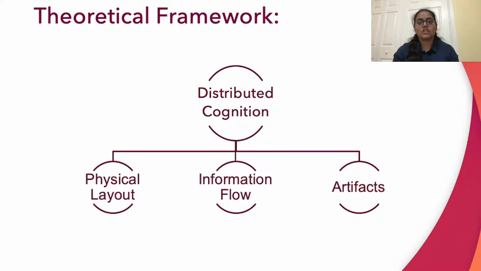Under the umbrella of distributed cognition, we've used three models, as you can see on the screen. First is the physical model, which describes physical level factors, such as the things which are heard, seen, or can be accessed by individuals, and that directly impact a person's cognitive space. The second model is the information flow model, which focuses on the communication between the participating team members. And lastly, we have artifacts, which represent how artifacts support work or fail to support cognition.